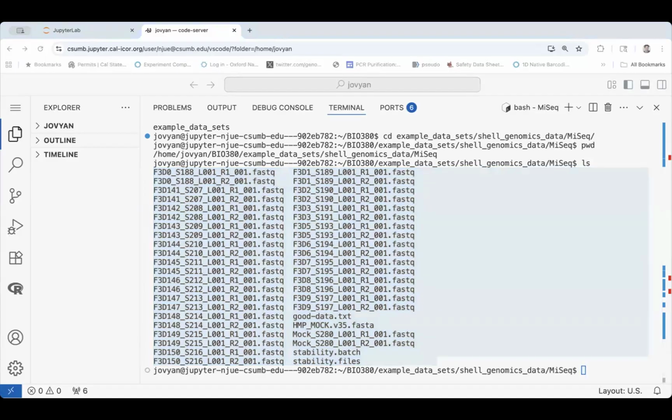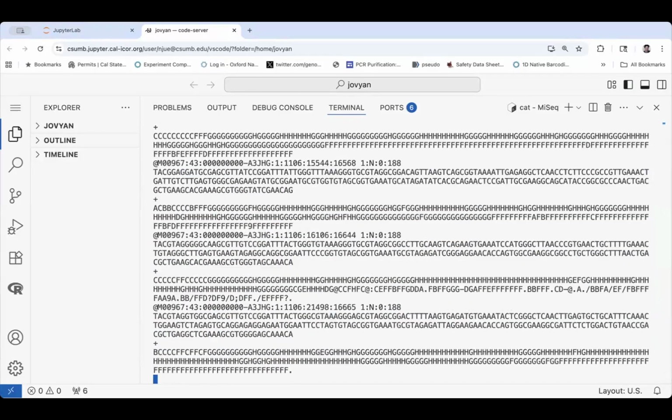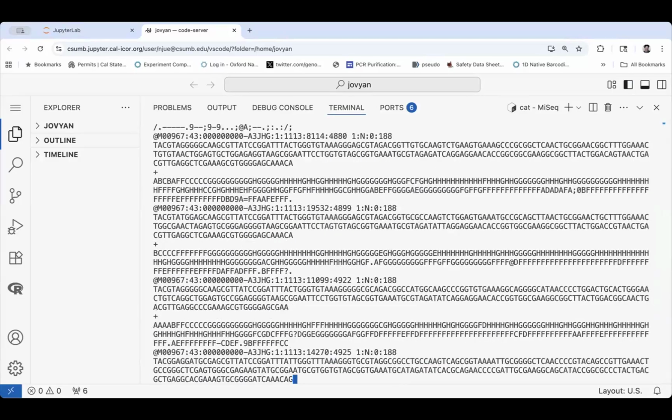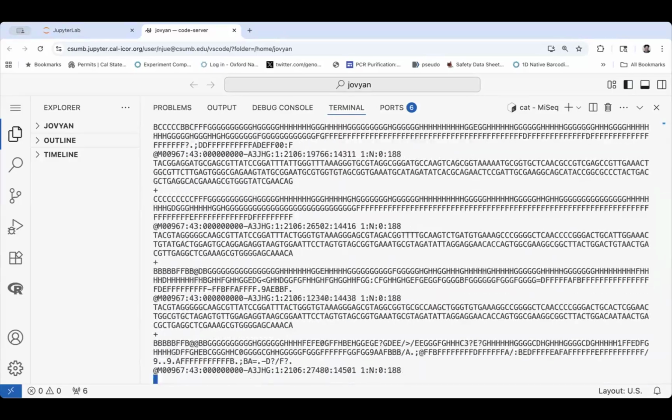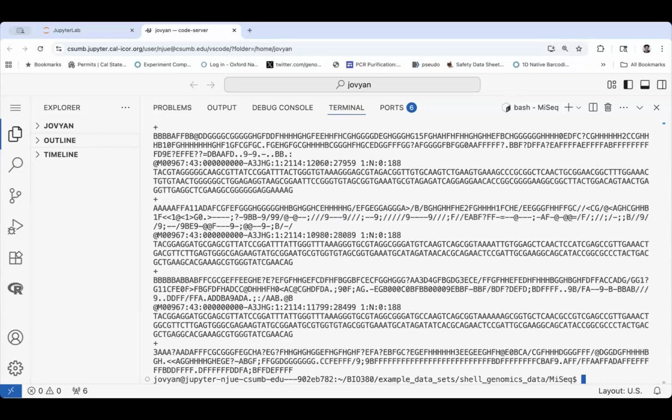And one thing I just wanted to point out is, as we go through and look at a single file in this data set, if I use that cat command, which again just prints the contents of that data file to the screen, and I hit enter, you notice it just lists through a whole bunch of stuff. And it just looks like nonsense to most of us. Any reasonable person would be like, I don't know what that is, right? We'll talk about exactly what that is in a little bit. But the point is, it just printed all to the screen and it looked kind of big. Like it went and listed a bunch of stuff.